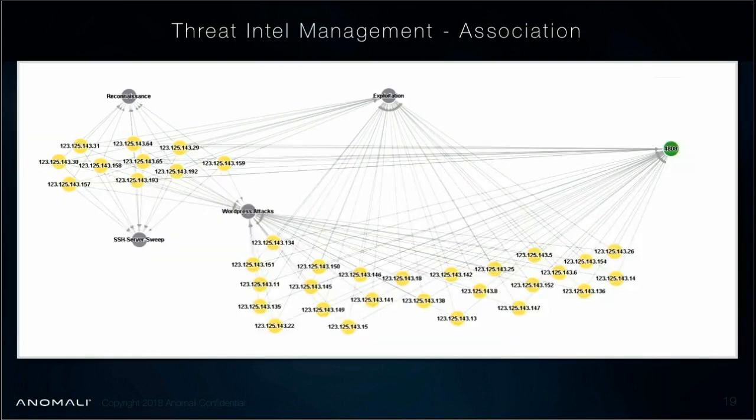Now, to spend some time in ThreatStream, we use the explore function. We had been putting a lot of IPs into the indicators in ThreatStream, along with the tagging. And in the explore feature, we can look for specific tags. Reconnaissance, they're doing SSH server sweeps. Or exploitation, they're doing WordPress attacks. And we start to see this cross-correlation of these particular IP addresses all coming from the same ASN, and they're on the same subnet. So again, this is building up to what we ultimately uncover.